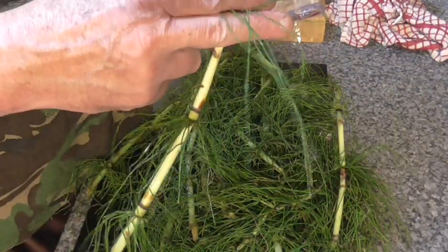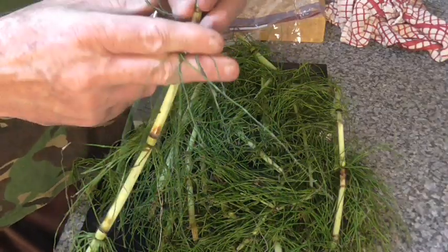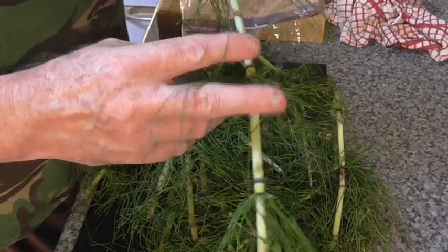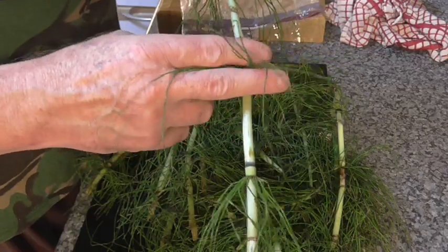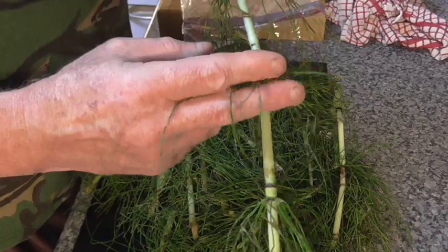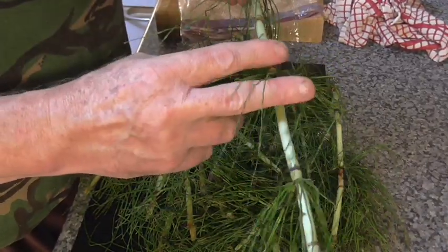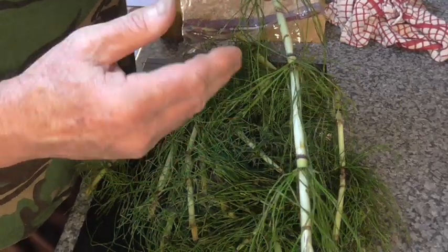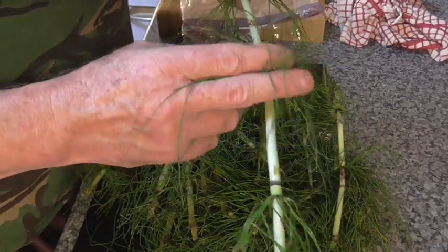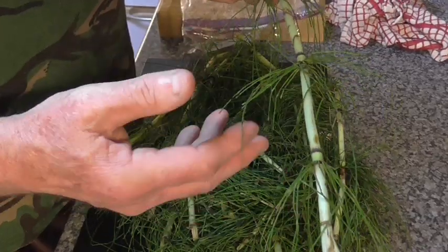And you can just keep them for plants if they're that way inclined, or you can just snip off these fronds. Now if you were making a tea out of these, an infusion, you can use the stalk as well. Crush that, chop the fronds up, green and fresh. You'd probably want about a tablespoonful, 2 or 3 teaspoonsful equivalent, and let them infuse in boiling water. Boil the water, take it off the boil, drop them in, and let them infuse.